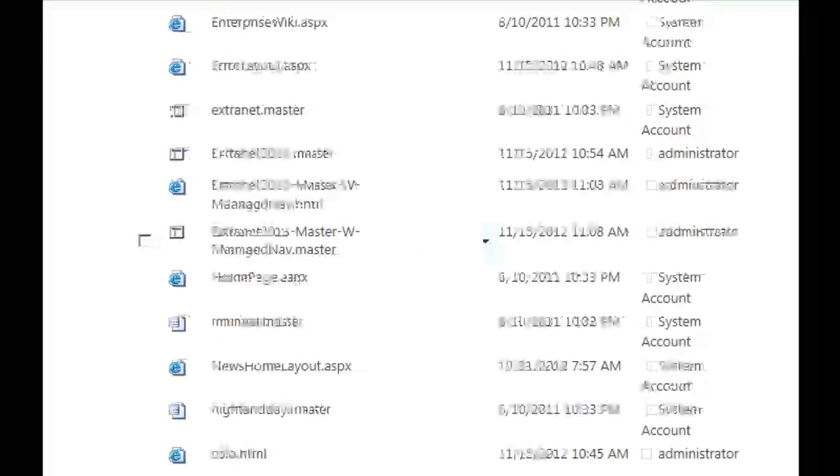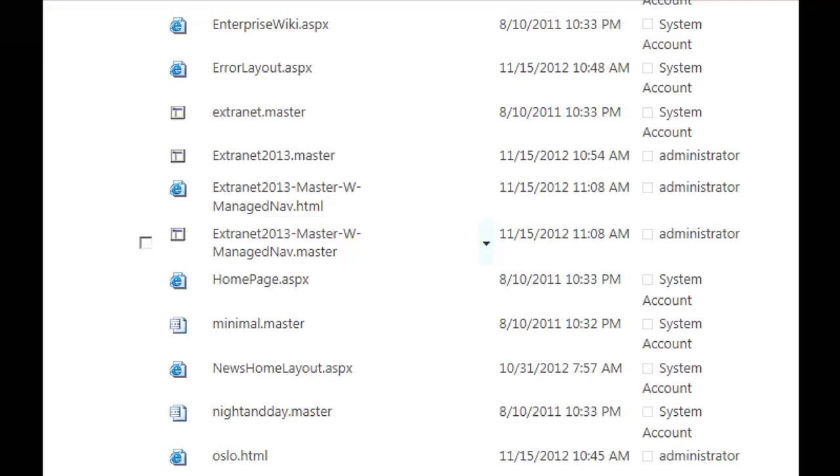So there's my master with managed nav HTML and my master with managed nav.master. And I upload my HTML. It does the parsing, creates the .master file. Same thing for page layouts. I'm going to upload my page layout HTML, and then it's going to create my ASPX markup by parsing all that. Now, it's a process you're going to have to go through. You've got to get used to it. The parser is not finicky, but it needs to have a structure that is XHTML compliant. So there's some things that you might have to do to your markup. But as I was going through the process, it's just something you've got to do to take advantage of some of this.